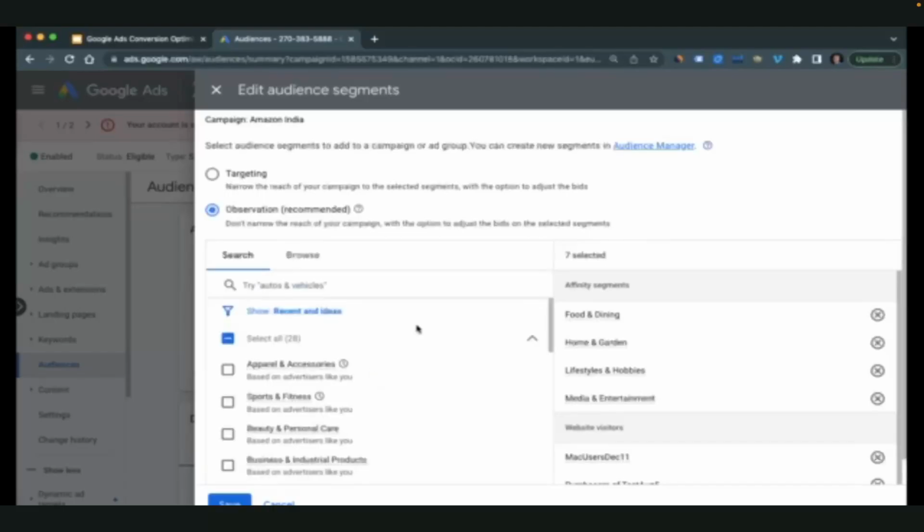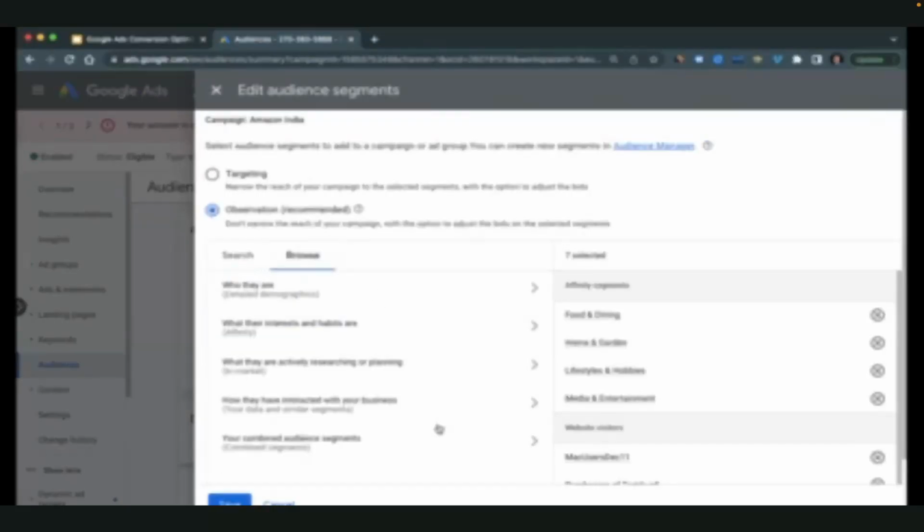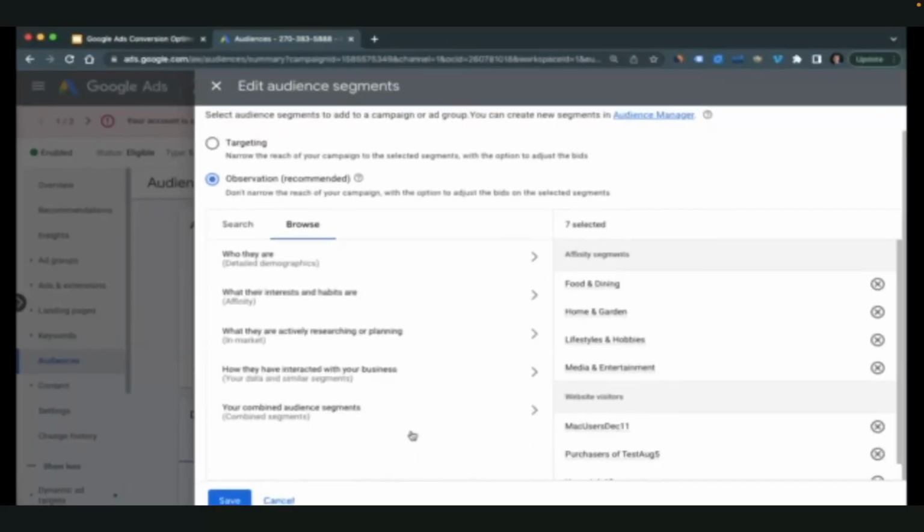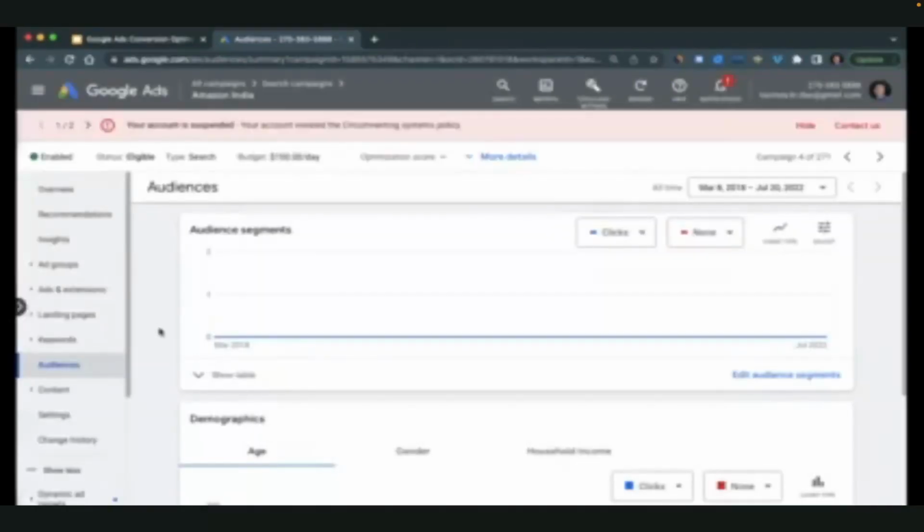So Google gives you the option wherein you can define your custom audience in two ways specifically, okay, wherein you can go ahead and identify them by looking at their specific keywords which they are searching or the interest category they have got. Also, in this, we can absolutely go ahead and add some negatives.